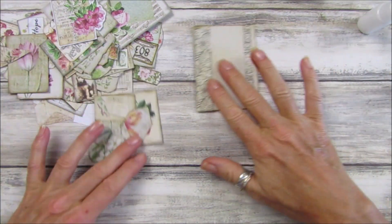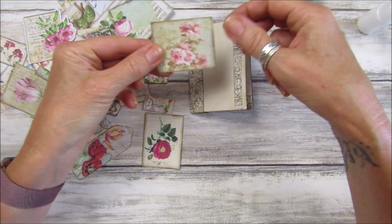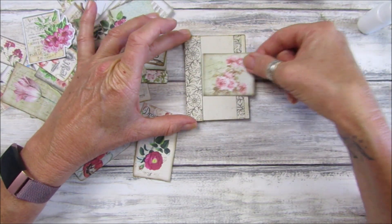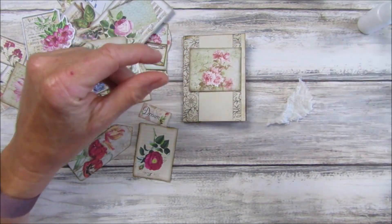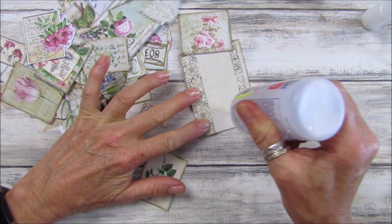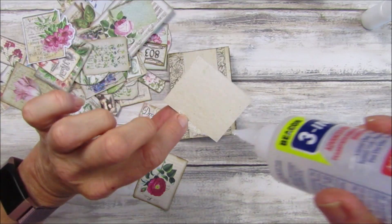I've got a big bunch of all my little cutouts here — little odd ones that I have, all sorts of things. Should we have 'dream'? We can have a little tuck spot or I might even just stick it over the top on this one. I'm going to put that on there. Let's have a little bit of cheesecloth — let's stick the cheesecloth on first. Just get whatever embellishments you have — little journaling cards, little bits of scrap paper, anything you've got — and just embellish them. I absolutely love these.